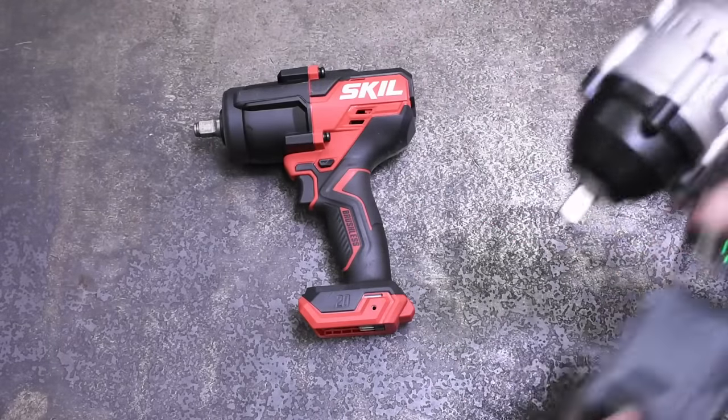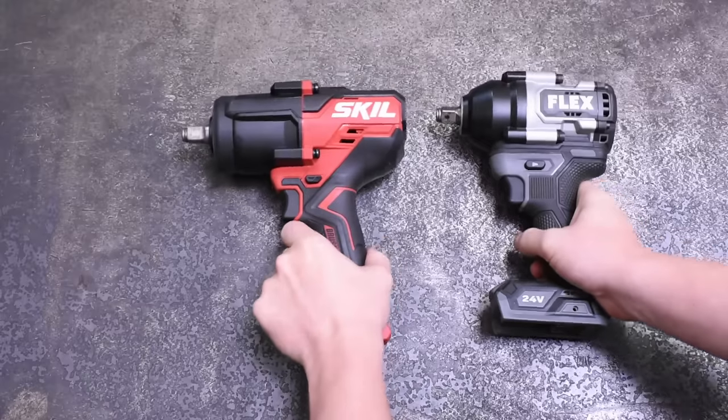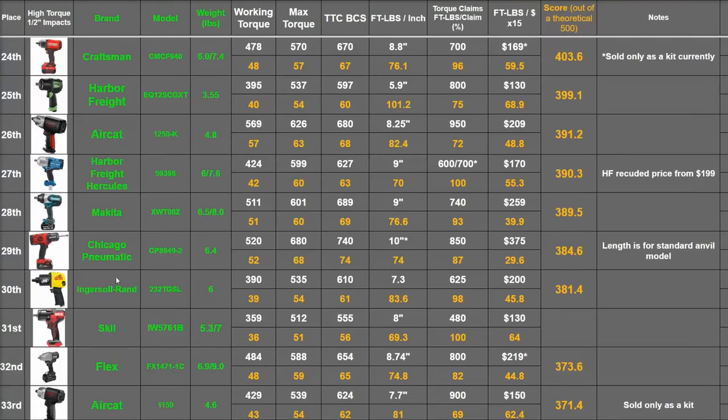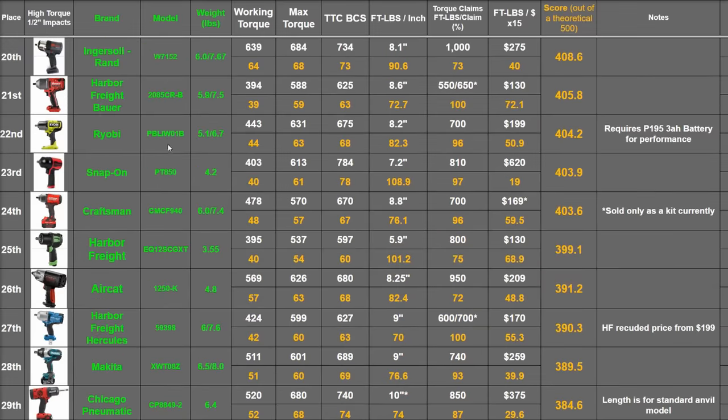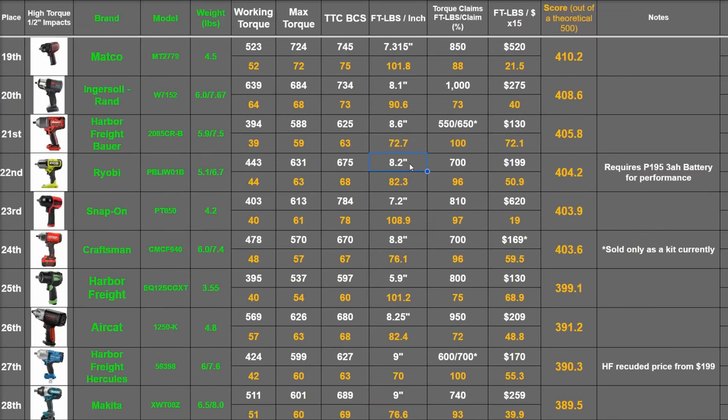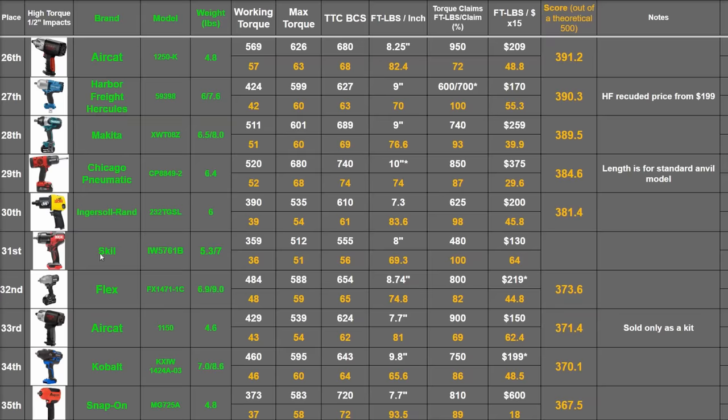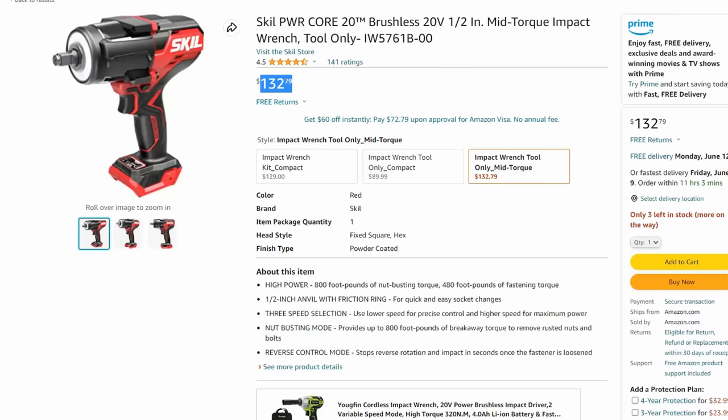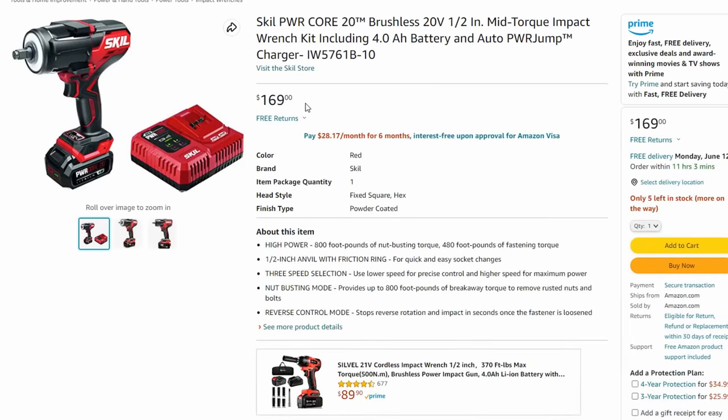I think lug nuts, yeah for sure, but then again most high torques will work for that as well, which is where this tool finds its peers in our opinion. A Ryobi high torque is 0.2 inches longer and it weighs less than this, and the Ingersoll Rand high torque is only 0.1 inches longer. So this is where it ranks with 376.3 points, right above the Flex high torque. I'd really be happy with this one, paying what the bare tool or kit price goes for, in my opinion.